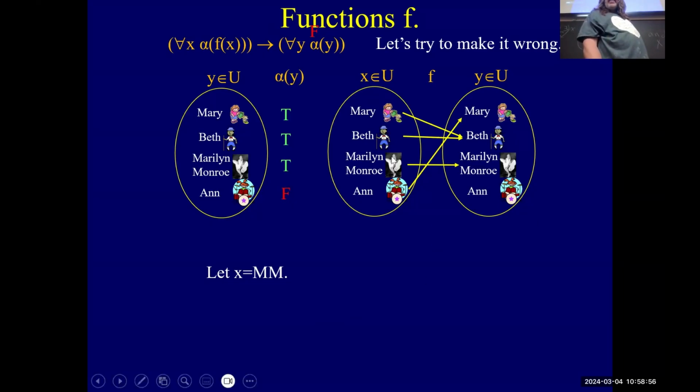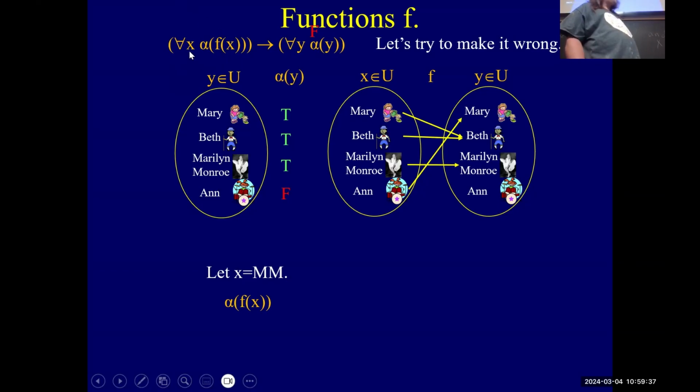Last time I got somehow, I have better insight now. Now I say, look, Ann's not hit. So we can make Ann false, because this is only saying the guys that are hit are true. So is alpha true for every object? No, it's not true for Ann. But now, can we prove this statement? I don't know why I have Marilyn Monroe here.